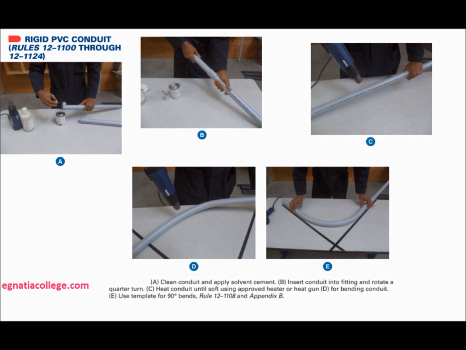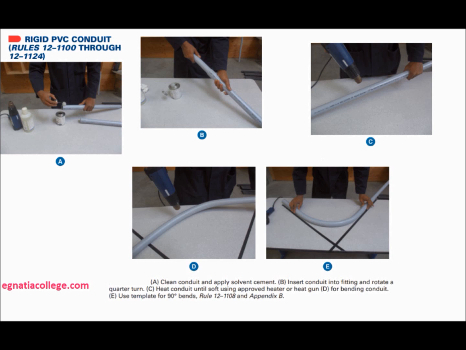Measure twice, cut once. After cutting PVC conduit, ream out the burrs with a knife and clean the end of the pipe and inside of the fitting with an approved PVC pipe cleaner. Then apply a liberal coat of solvent cement to both surfaces, slide together, and give a quarter turn to make sure the solvent is spread evenly on the material. Hold together for a few seconds, and the joint is made. See parts A and B in this picture.